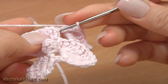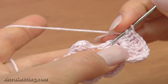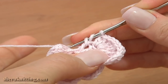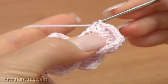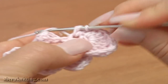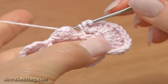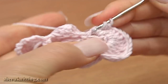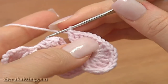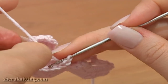Now continue, work 7 double crochet stitches around the first double post. 7 double crochet stitches, 1, 2, 3, 4, 5, 6, 7. Chain 1 and fold the row to the right.